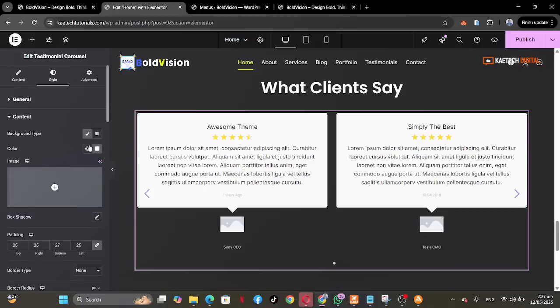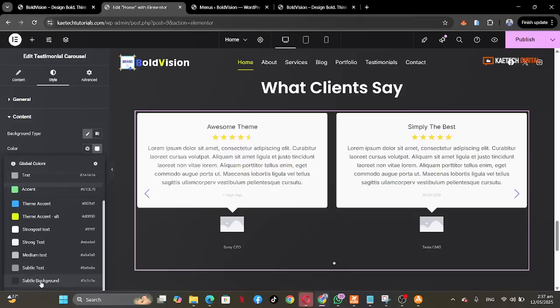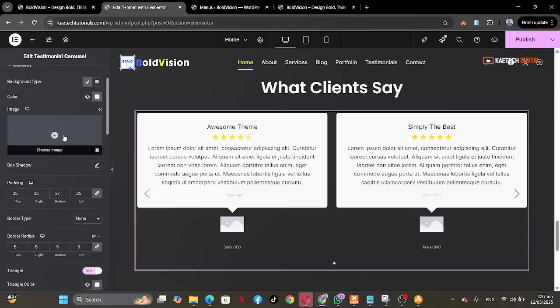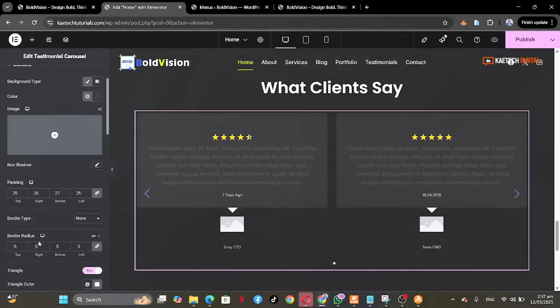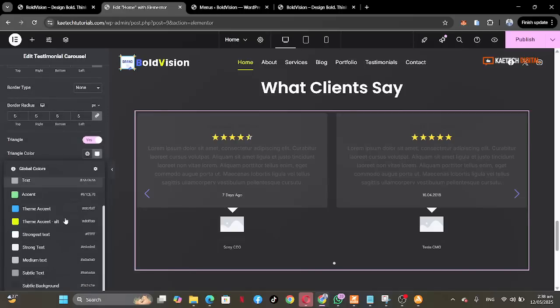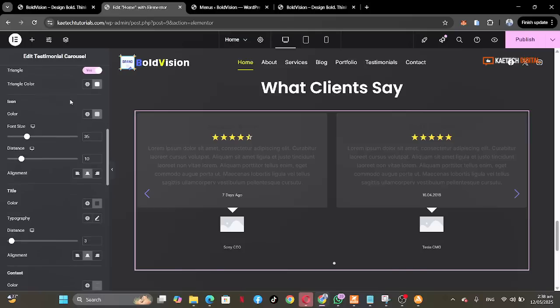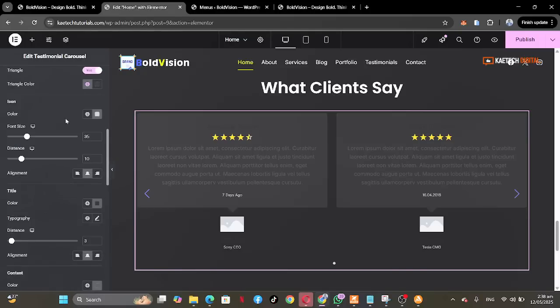Okay, so we're gonna go ahead with the main color over here, and as you can see, we are going to use this particular color. Okay, that is our color that we are using, the 2A2A2C. Okay, and then we change the same thing for the triangle. So I'm gonna push it up a little bit so I can get space to see. The same thing for the triangle.